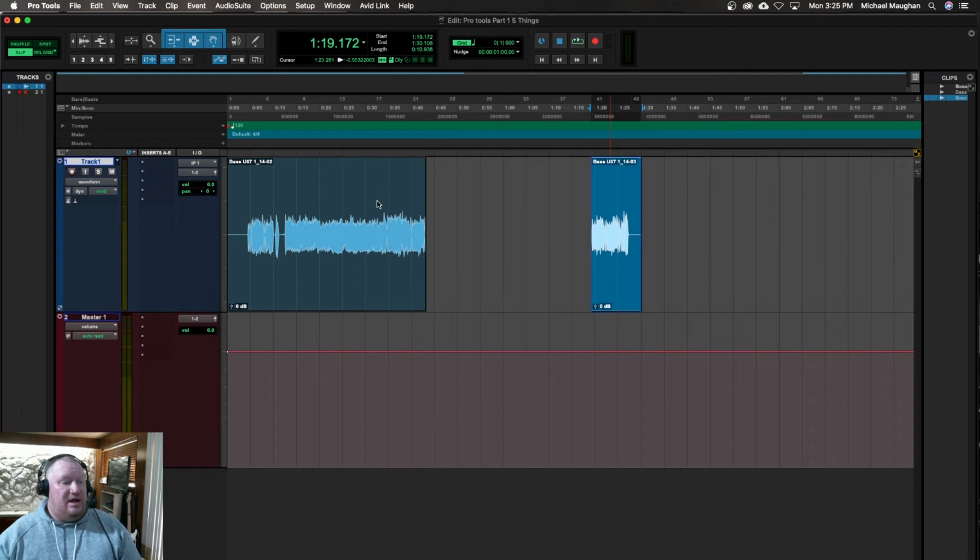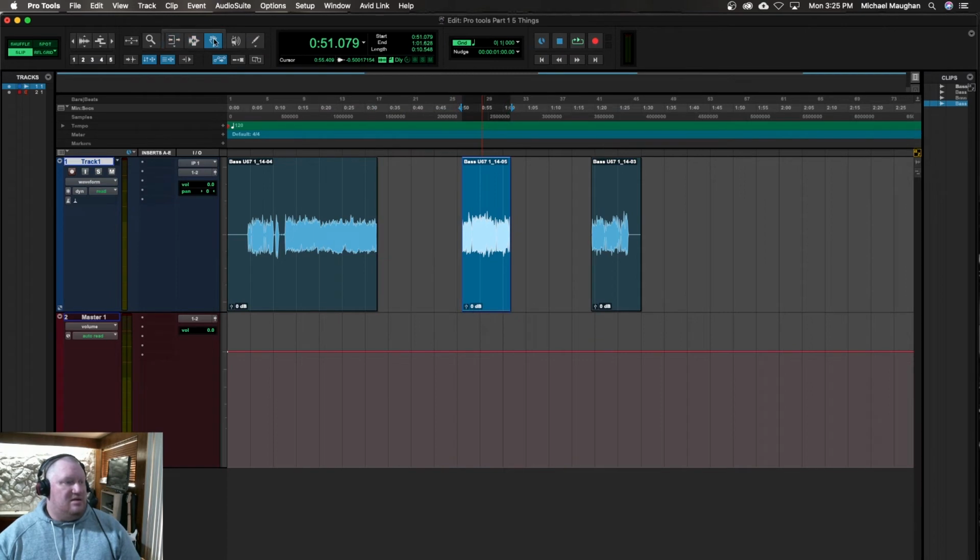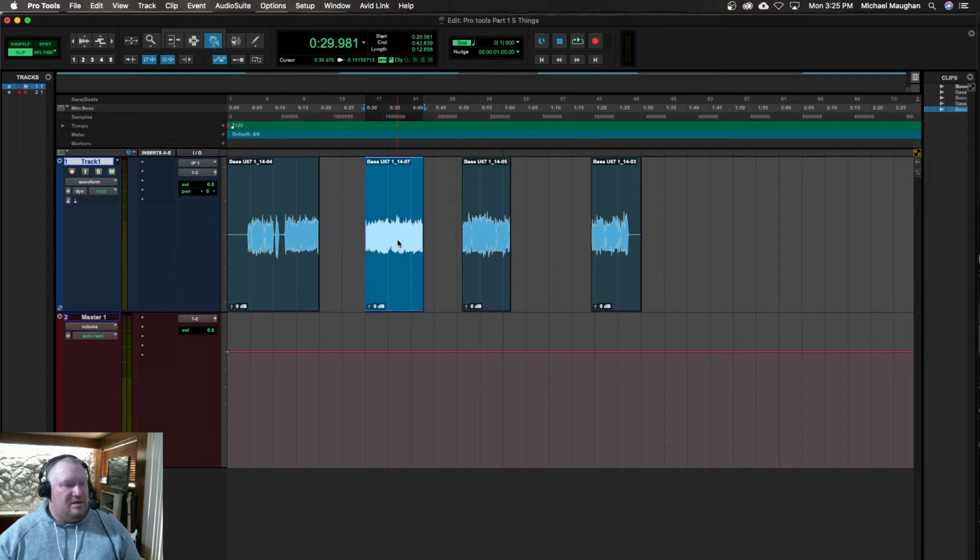So let's create a couple of different things. So let's come here. We've got the separation grabber. So if I'm in my separation grabber and I've highlighted this, I go to my separation grabber, then I should be able to separate what got highlighted, and now I've created a new clip.